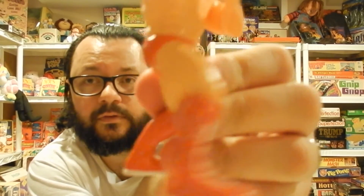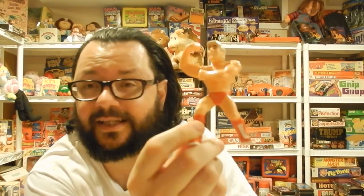I don't like it. The only thing I like about it is the RF on the boots and the trunks. They did okay with that. And I guess his hair is relatively Ric Flairish. Other than that, figure's junk. But one of the biggest moments for me as a wrestling fan was watching this all unfold and watching Ric Flair, somebody that I had watched on Saturday nights on TBS since 1984, show up in the WWF. It was surreal.